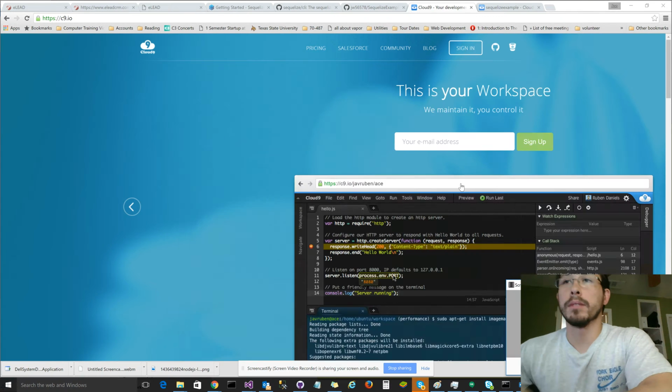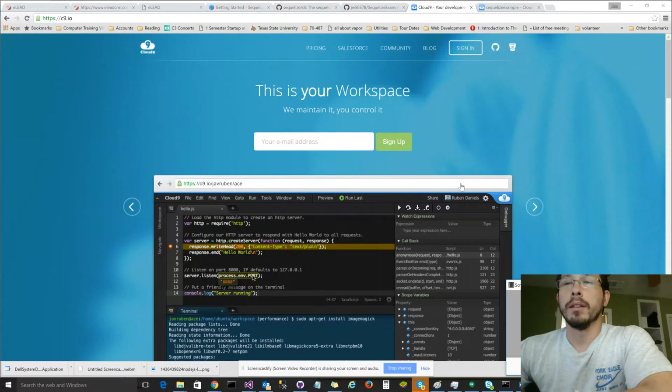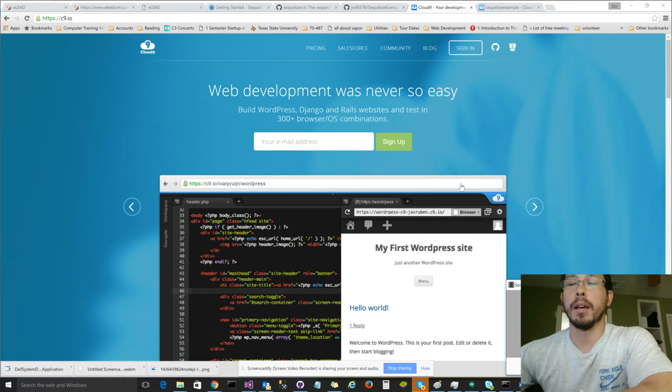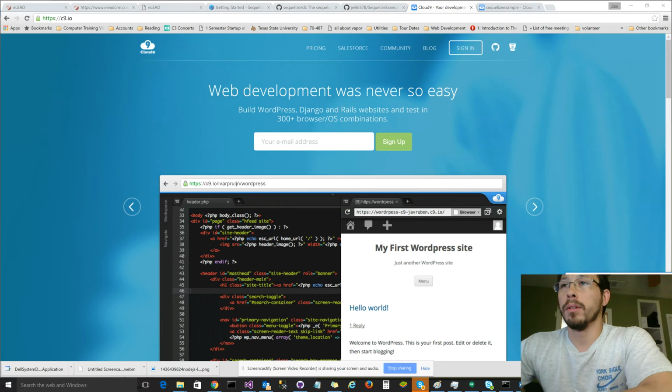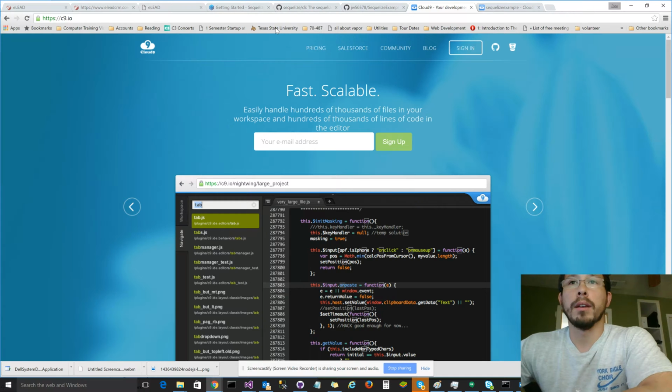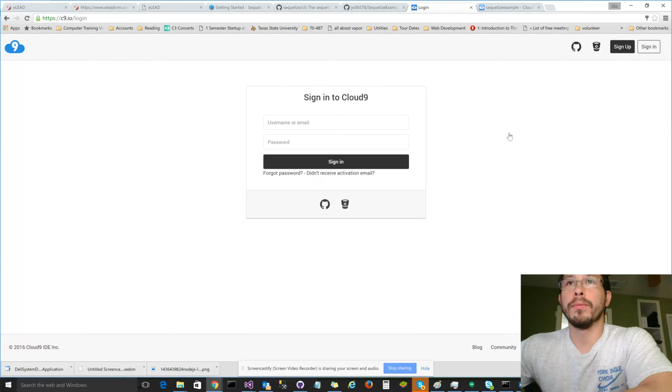Okay, so let's go through the process of getting a Cloud9 workspace set up with MySQL and Sequelize. If you go to the Cloud9 website, you can sign in, and I'm going to sign in with GitHub. So you want to make sure you have a GitHub account, first of all, because this makes it easy to synchronize the repositories you have on GitHub with a Cloud9 workspace.